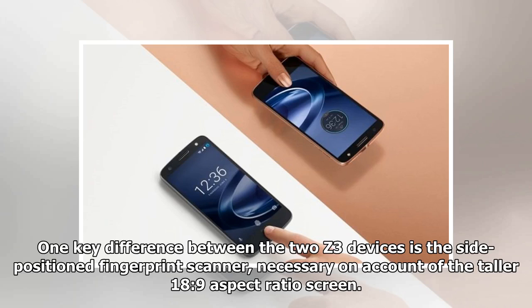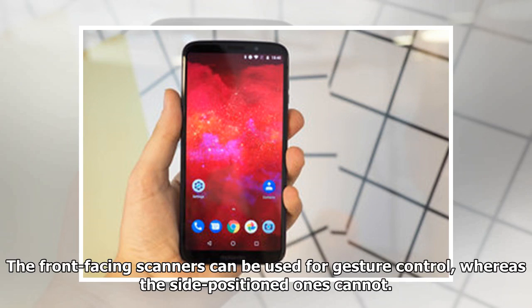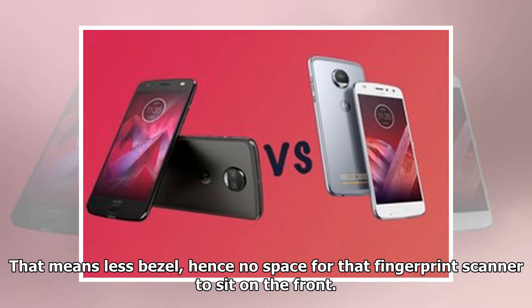One key difference between the two Z3 devices and the Z2 is the side position fingerprint scanner, necessary on account of the taller 18:9 aspect ratio screen. The Z2 handsets both opt for a front-facing scanner, positioned to the bottom front of the device, like a home key. The front-facing scanners can be used for gesture control, whereas the side-positioned ones cannot. The Z3 has less bezel, hence no space for that fingerprint scanner to sit on the front.